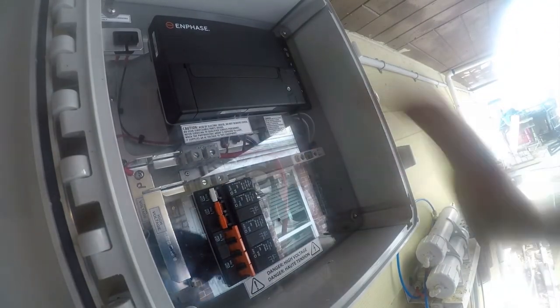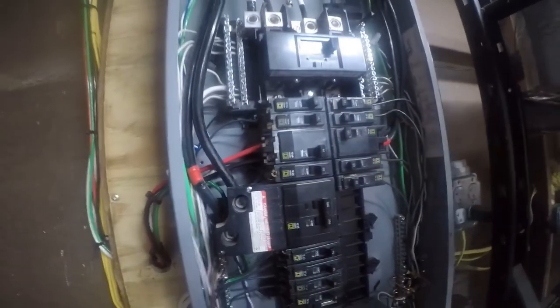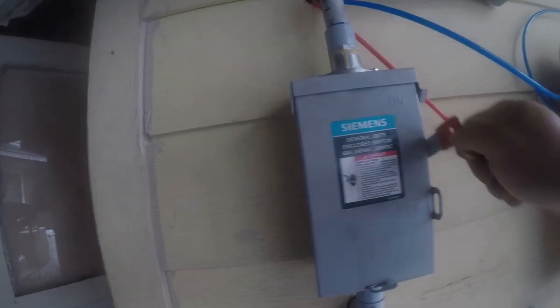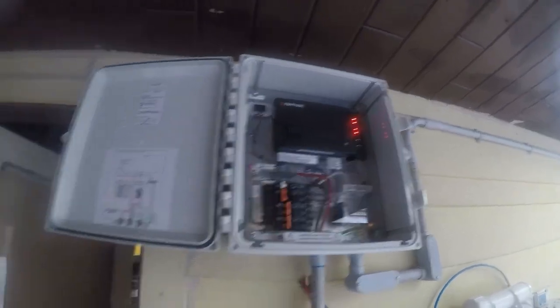All right, so that's good. Let's go turn some power on. Let's return to solar, so that powers up the disconnect. That powers that up, at which point the Enphase controller is booting, and this project is a wrap.